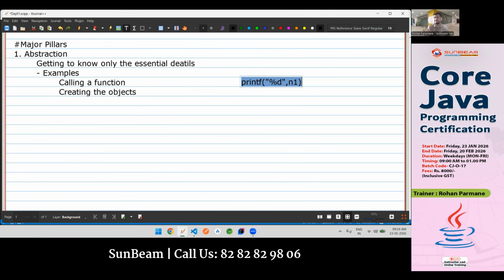Every time calling a function, functions already defined हैं. Calling a function, यानी कि laptops already बने हुए हैं, manufactured हैं. Mobile phones are already manufactured. What are you doing? You are just looking at the details and you are just using it. Exactly the same way. Calling a function or क्लासेस ऑलरेडी बने हुए हैं, स्ट्रक्चर्स ऑलरेडी बने हुए हैं, everything has been created. What you are doing is आप बस उसका ऑब्जेक्ट बना रहे हो and you are accessing its behavior. आप उसका डायरेक्टली बिहेवियर को एक्सेस कर रहे हो. So creating the objects and calling the functions are the best examples, the technical examples of abstraction.